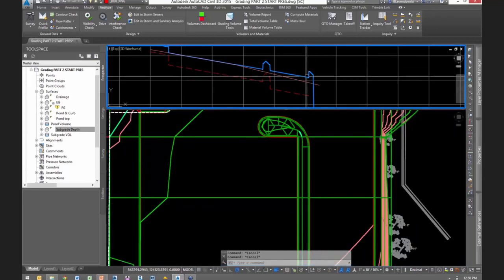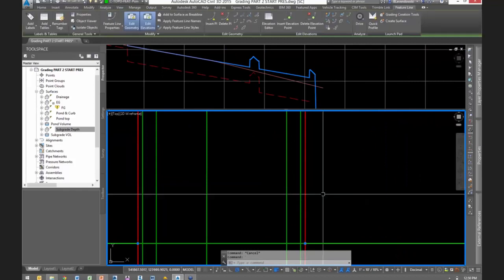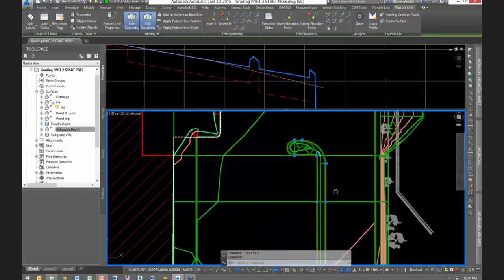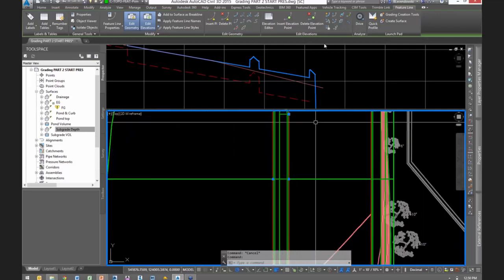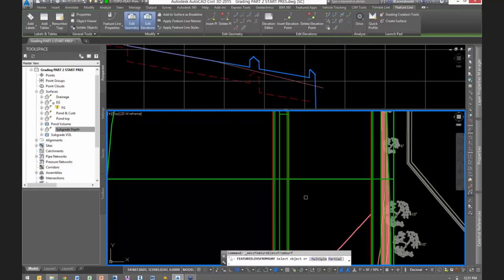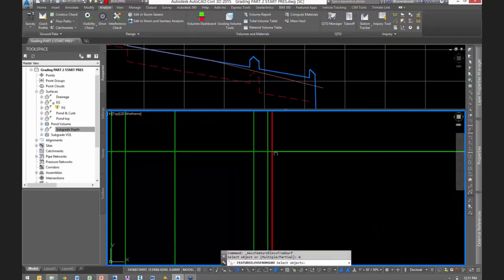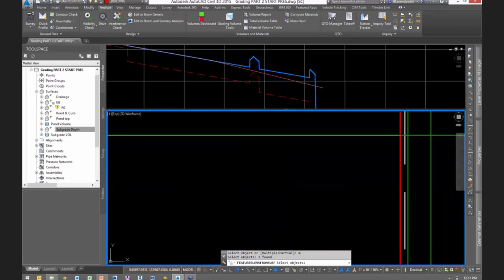So to get finish grade to respond, I simply need to go pick the feature lines that are affected by that change in the drainage surface. I'll pick this one, go to elevations from surface, and pull elevations from the drainage surface. That's the one that this break line is dictating. Then I'll hit M for multiple, and I'll pick that curb line and that curb line. Again, these are flow lines.